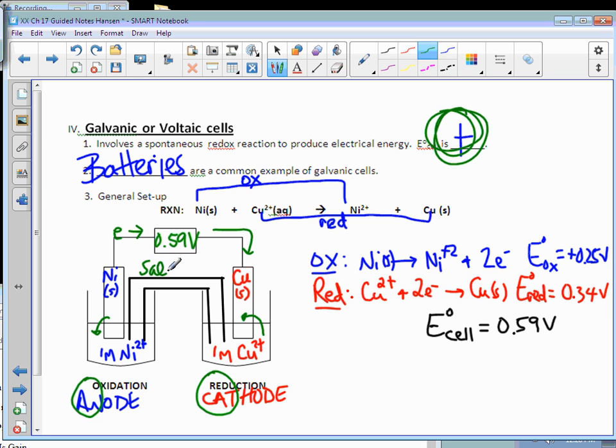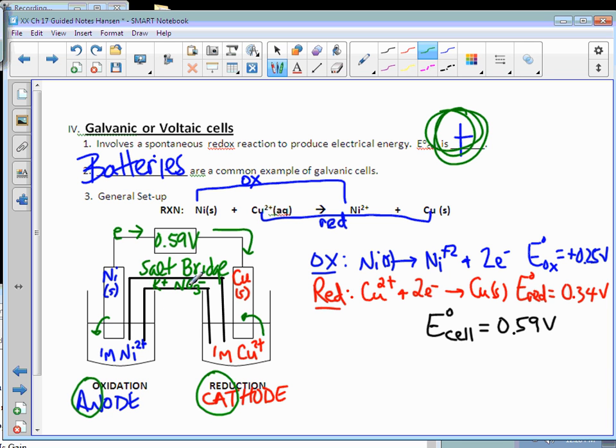So here's a salt bridge. My favorite salt bridge, I know this is going to be kind of gross, is sometimes I just use a cut up hot dog. Hot dogs are great because they're gushy and flexible and you can bend them. But most importantly, they have cations and anions in them. The most common salt bridge is usually made up of potassium nitrate, so you have potassium ions and nitrate ions available. Hot dogs are full of nitrates because it's a preservative.